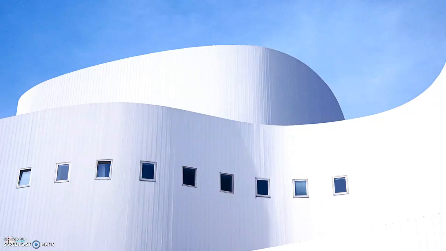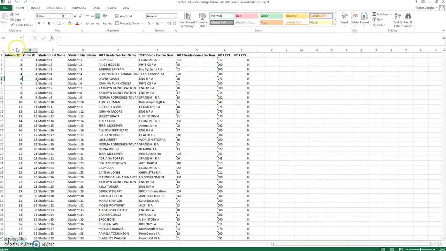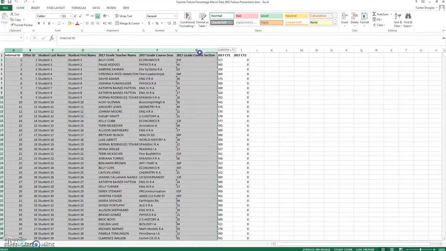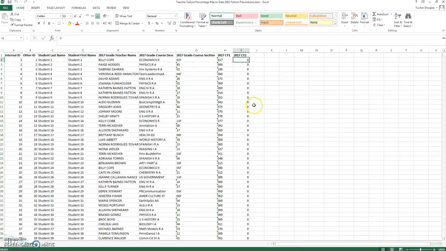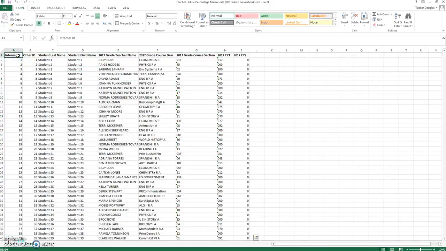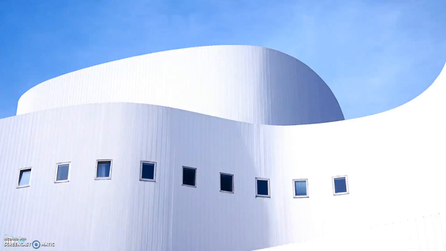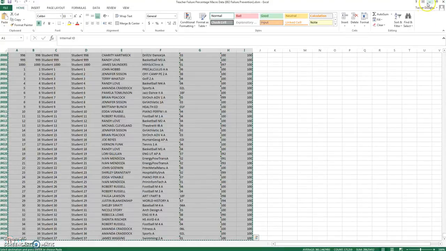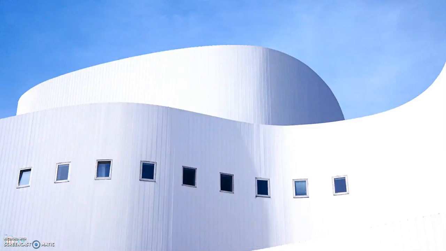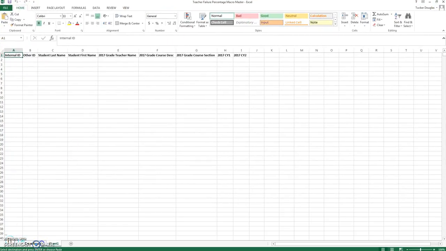Alright, when you get your information, it's going to look a little bit like this. So you've got your columns that you need, you've got your 7, and then you've got your 2 grades, or however many grades you need. Remember, it doesn't matter how many grades you need. So you can just Control A, Control C, that copies all of your data, and then open up the Excel file that I sent you with the little program in it. And that Excel file is here. There's going to be 2 sheets down at the bottom.